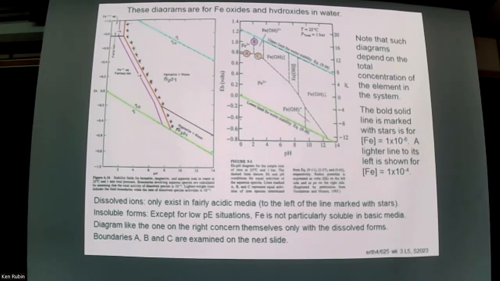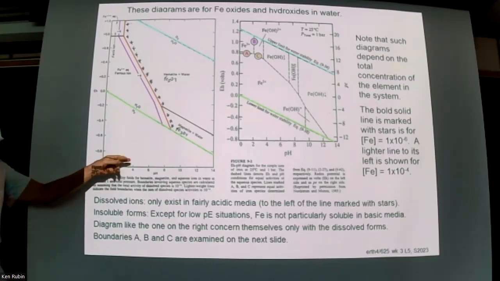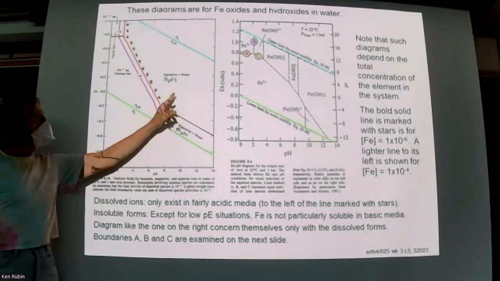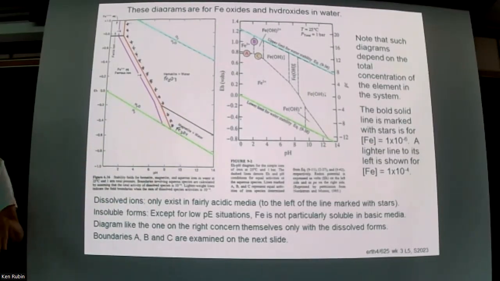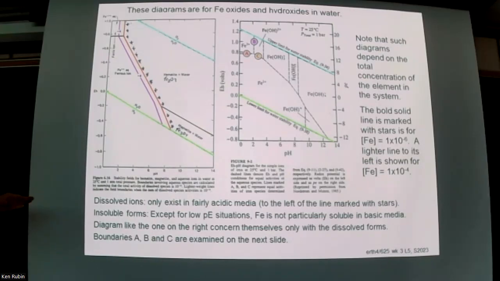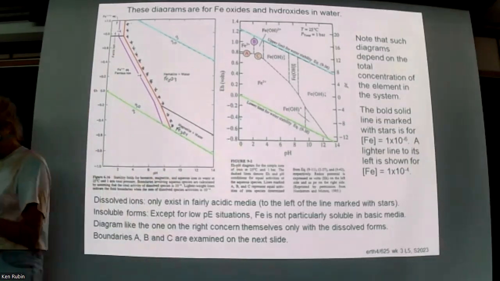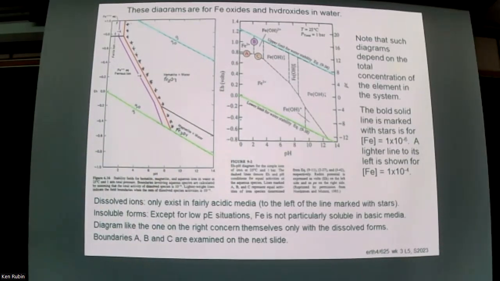So another thing that's kind of interesting to note is that iron has this kind of unusual chemistry, where when it's dissolved in solution, the field that separates truly dissolved oxidized iron from reduced iron tends to have a change at a very high PE, but when we go into the solid forms, the transition from oxidized to reduced happens at a much lower PE. This is kind of an artifact of the kinetics of how things work, and that's why it's useful to look at this diagram instead, which is the form of the iron in water, even if it isn't the dominant form.